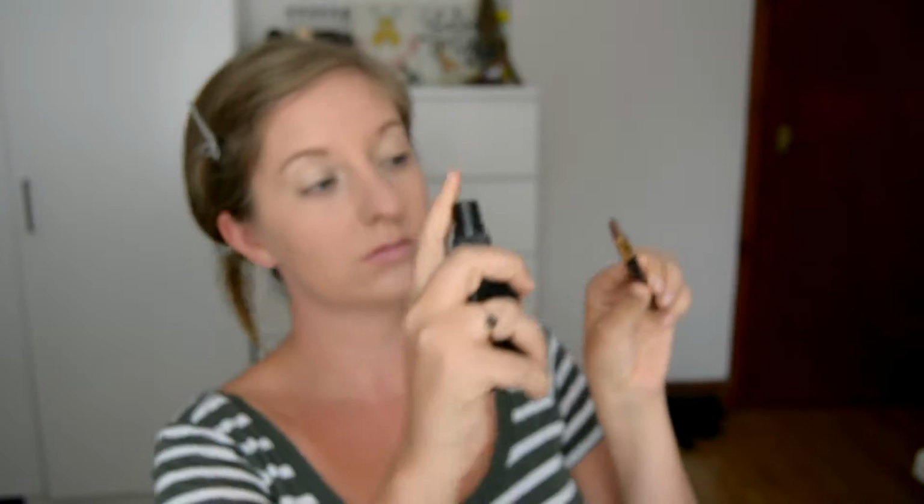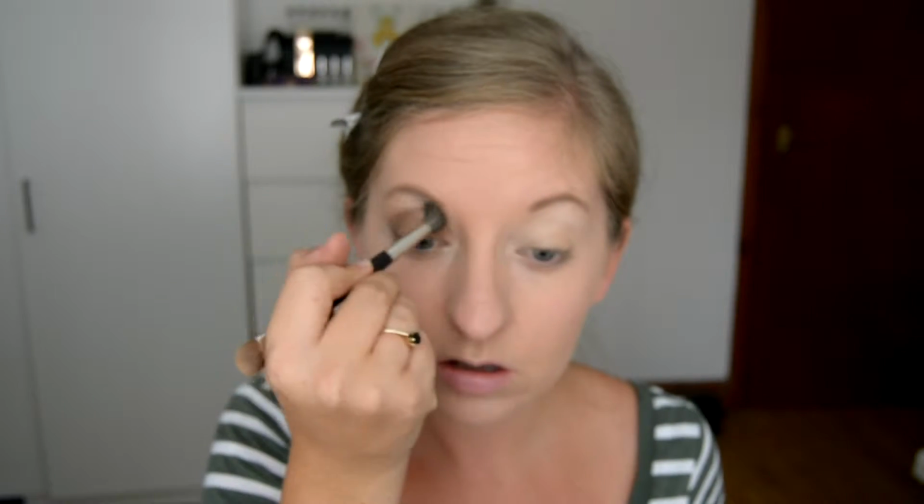Next, I'm going in with a champagne glittery kind of color, but because it is a little bit sparkly, I sprayed my brush with a setting spray first. You'll see that I keep redoing that to just ensure that the color sticks to my lid and is also as bright as possible. This is kind of like the lightest and most radiant color in this look, so you want the center of your eyelid to really pop.